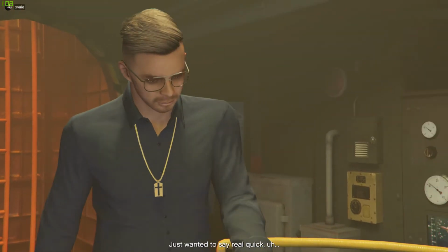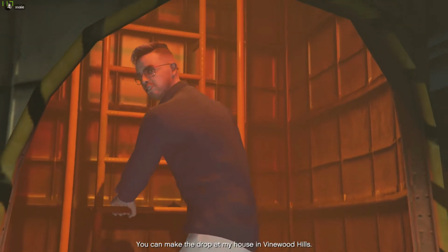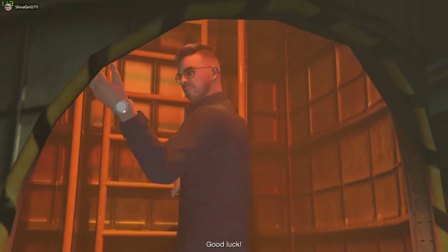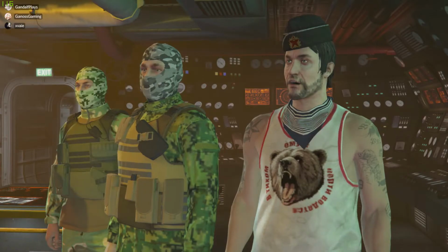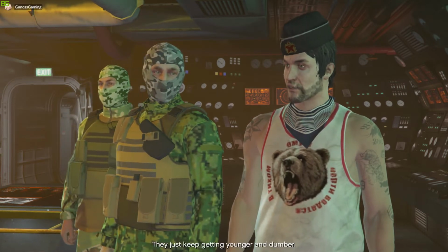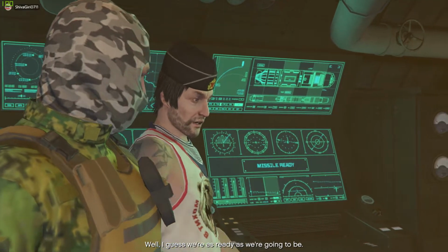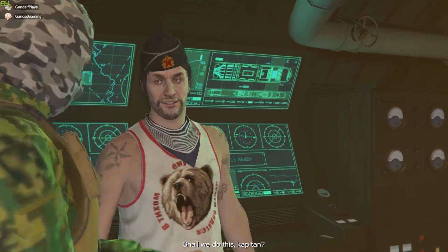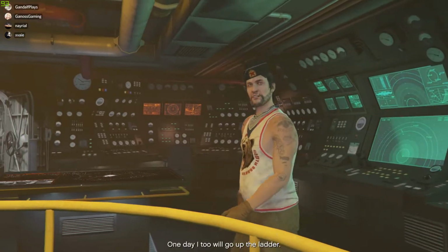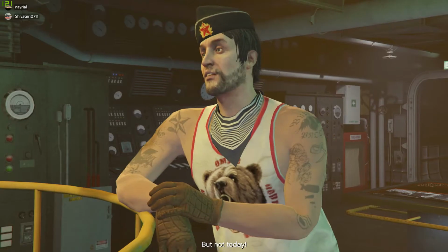Just wanted to say real quick, you can make the drop at my house in Vinewood Hills. Ooh. Good luck. Ooh, that means we can get back to the island then. My god. Only the party. They just keep getting younger and dumber. Well, I guess we're as ready as we're going to be. Shall we do this, Captain? Yes, Capitan. One day I too will go. Is he calling all of you Capitan as well? Yes. Not today.